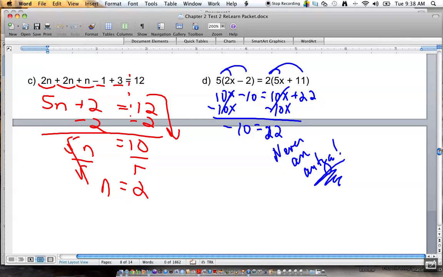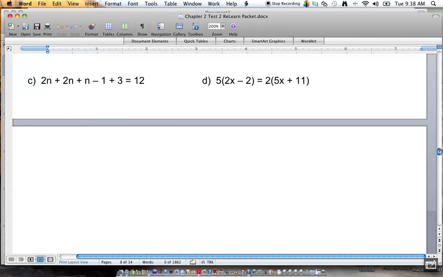Okay, so now we have done all of the sections of the test. Now all you have to do is follow the Relearn packet order. You know the drill. Part A, copy, work with it. Follow what I'm doing. Get Part B done. Do not go to Part C until after you are done with Part B. And at that point in time, when you get approval, then you can do Part C.